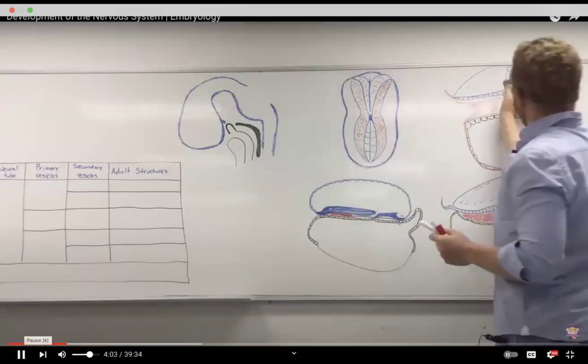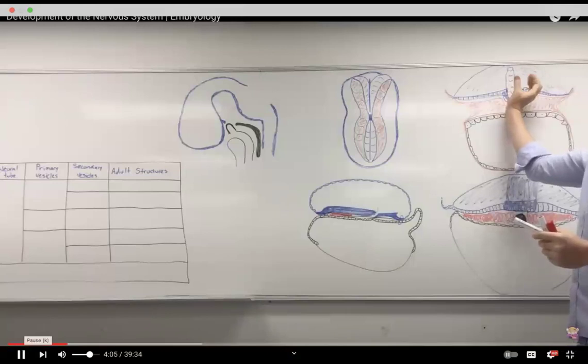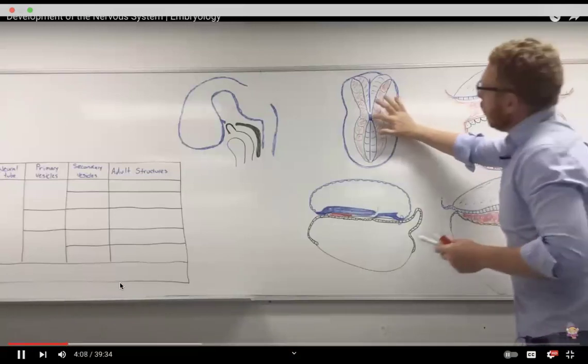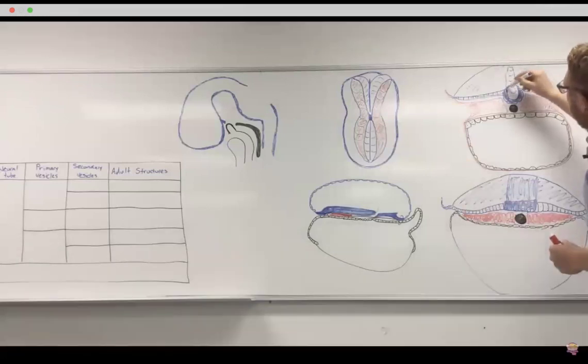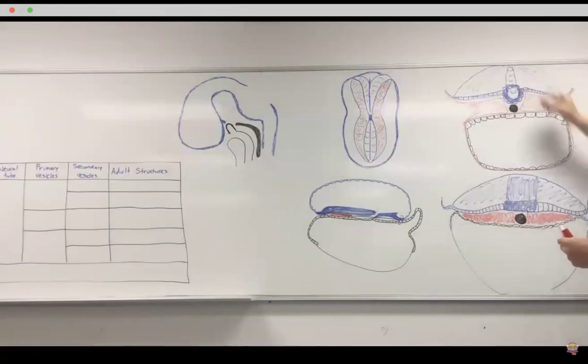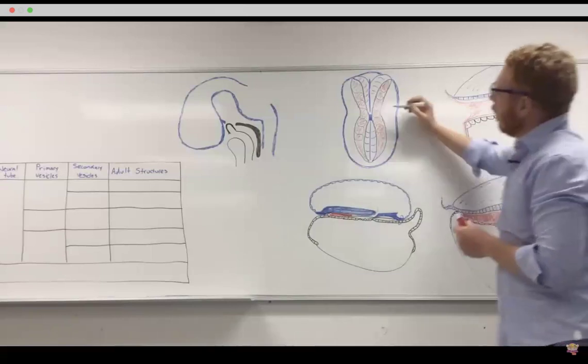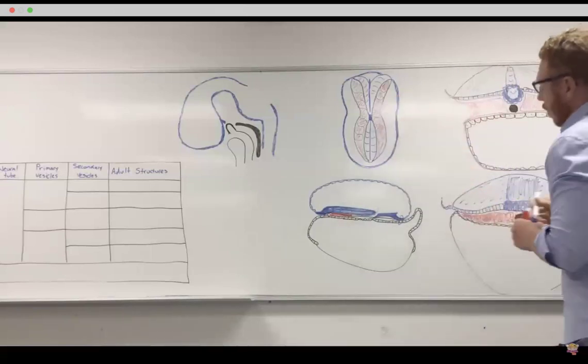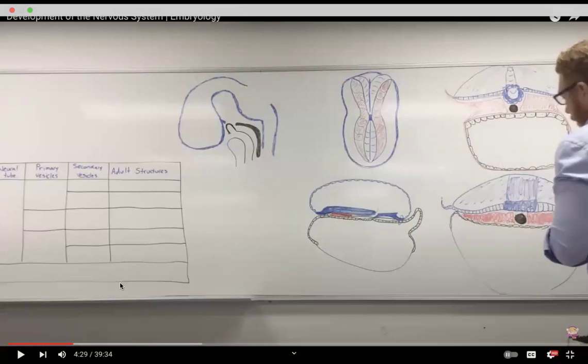So where it's starting to crest up and almost close like a circle is happening right there. And this is where the tube will finally close. So it's an enclosed tube, completely surrounded by these cuboidal shaped cells, which are the neuroepithelium. And where that first closes is in the cervical region of the embryo. So what word is that? Cervical.